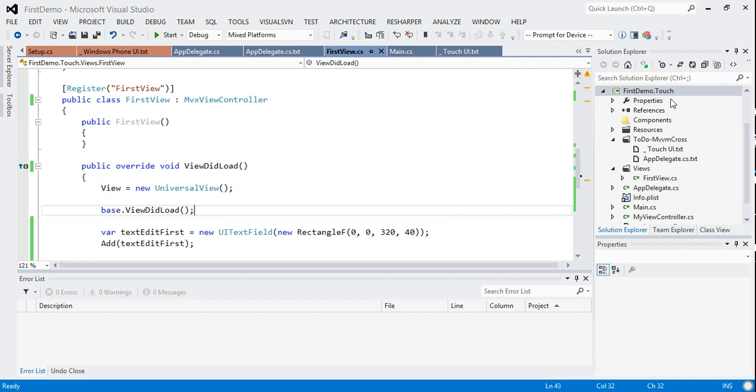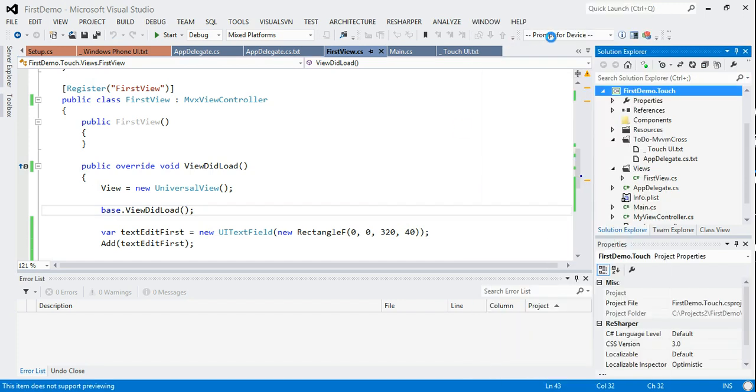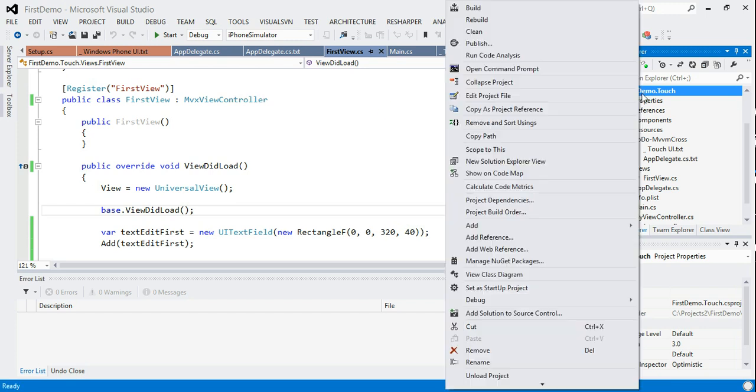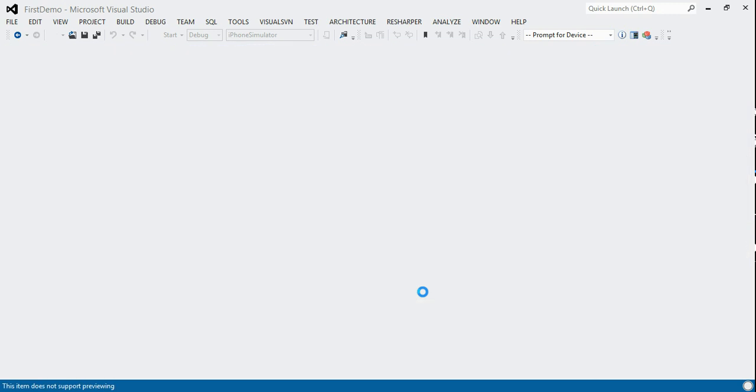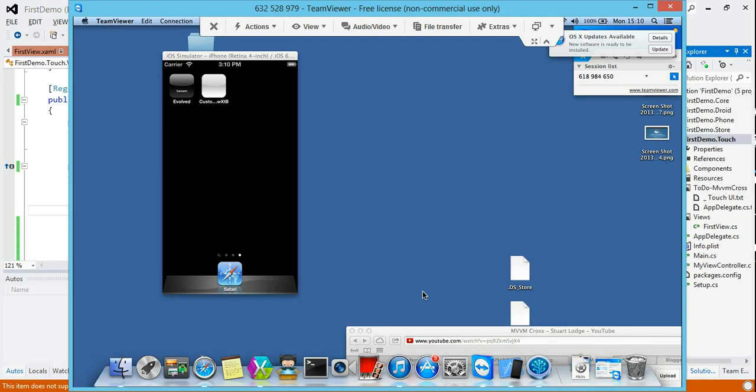Right, so what I've got to do, sorry, first of all, is set this as a starter project. And then once I've done that, I should also be able to set this as iPhone Simulator. And now hopefully I should be able to run this on the Mac. So off it goes and it tries to run it. So if we go over to our TeamViewer now, I'm just evaluating this at the moment, to see whether it works, whether I have to buy a new Mac.